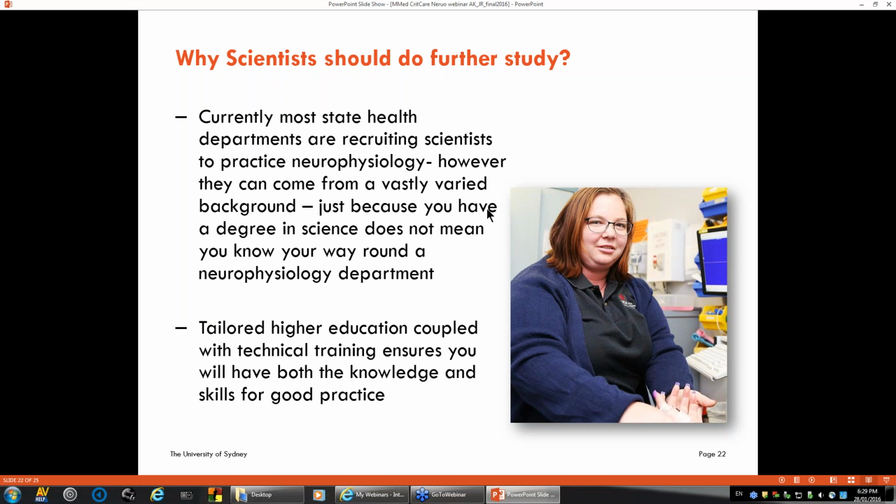Just because you have a degree doesn't mean you know how to do neurophysiology. There's a lot more to learn on the job, and it's very important that we don't isolate the theory from the practical. With this course, we're given a very good theoretical basis of how to do the tests that we do in a laboratory or perform IOM, but it's also intended that it's done alongside some work and some experience in the clinical department.